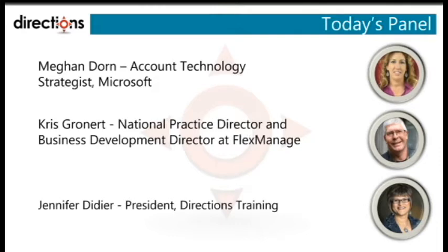So each of these tiers gives you a different type of user and what you could be looking for. But I highly suggest talking with either your partner or your account team to make sure that you find the licensing that's best for your workforce and your environment, because there are a lot of variations, and I am unfortunately not a licensing specialist.